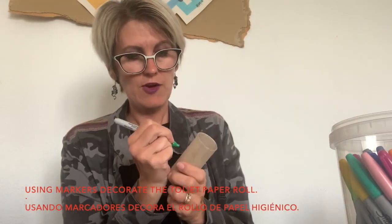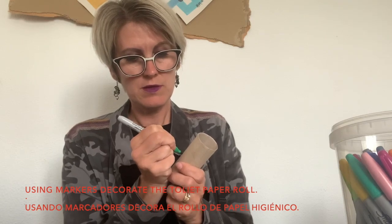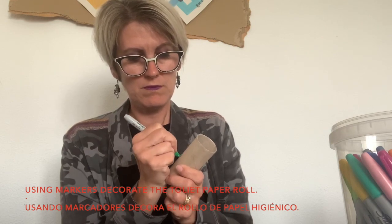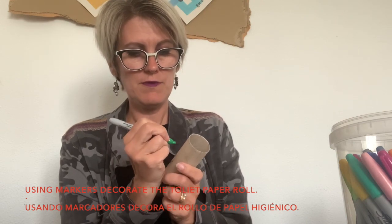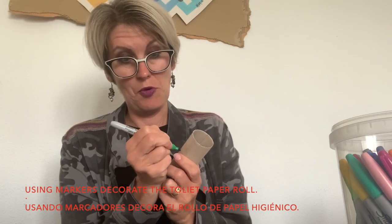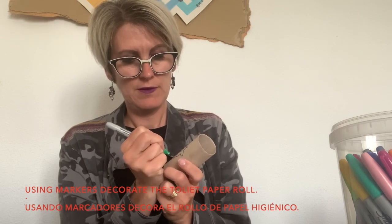So you can decorate your handle. I'm gonna put that crazy dragon on here. I won't color the whole thing again because I don't want to bore you. All right. So I've got the dragon on mine, right? But you could color the whole thing, right? You could color the whole thing.